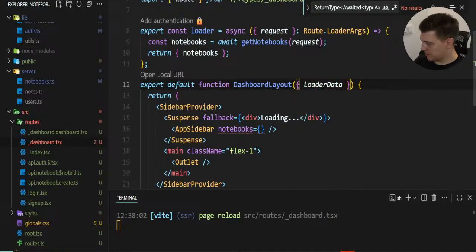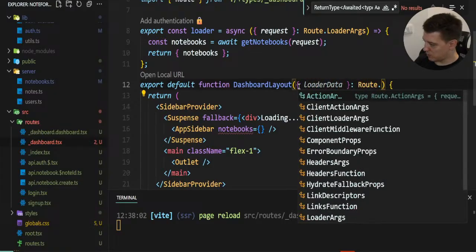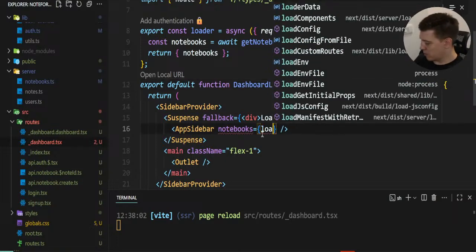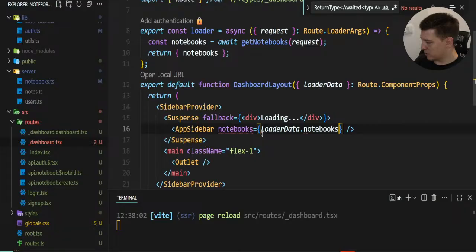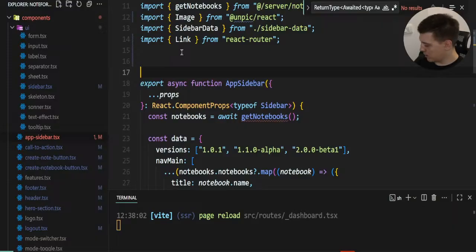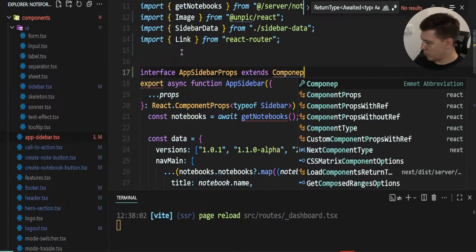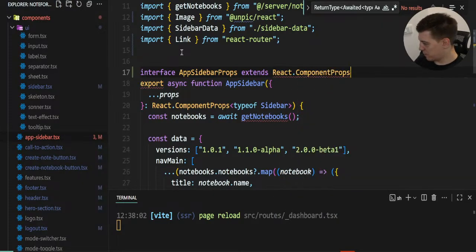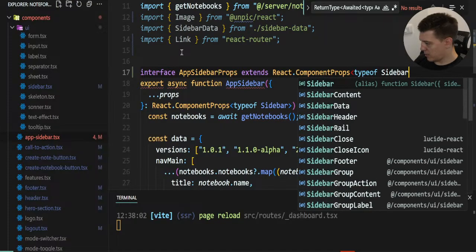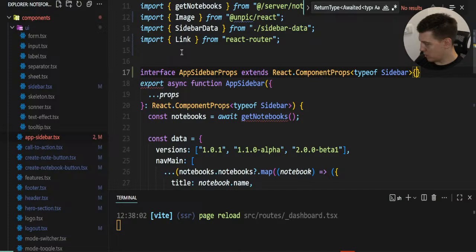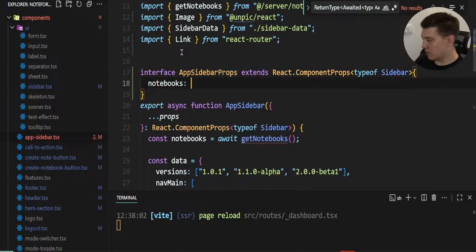So loader data, route, component props, loader data dot notebooks, and in here we're gonna say interface app sidebar props extends component props of type of sidebar, and we're gonna say notebooks is, what is notebooks?